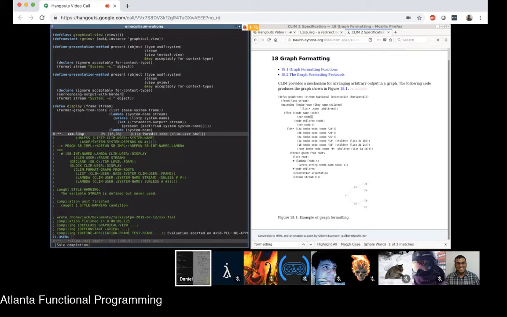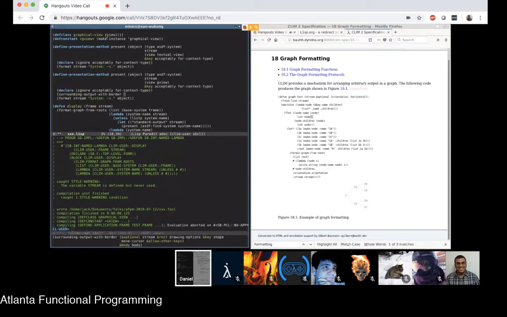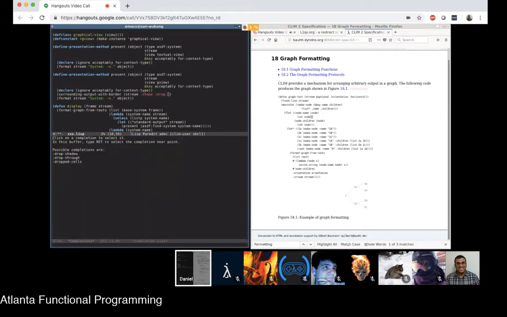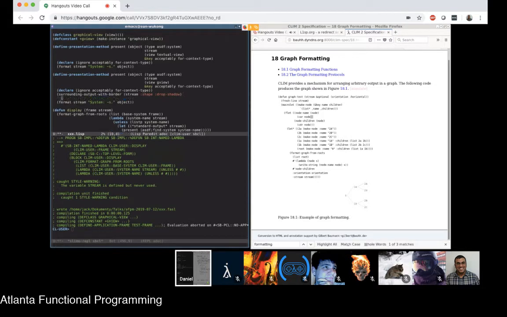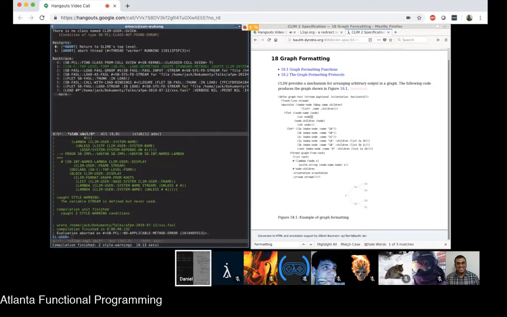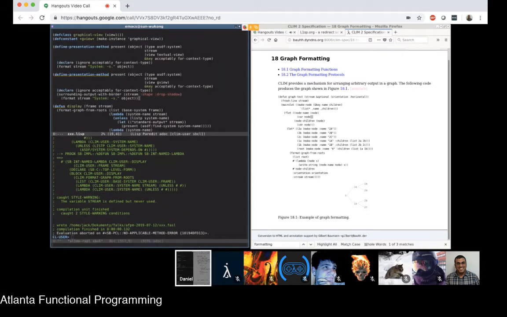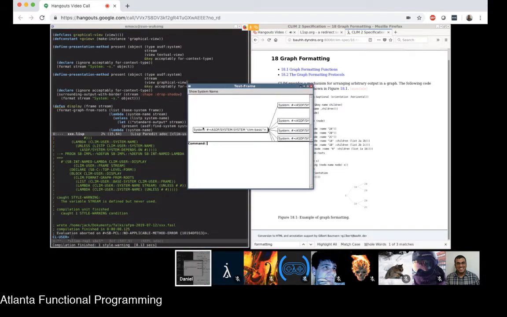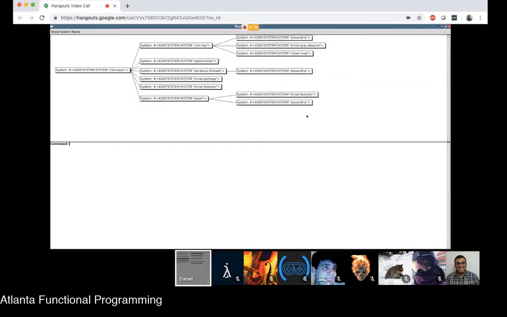This is another part of another operator which allows us formatting output. This looks like this.